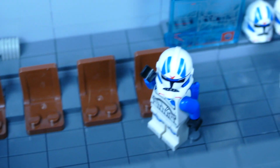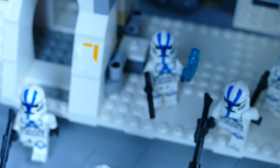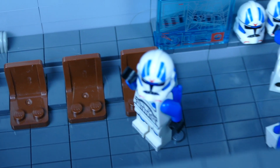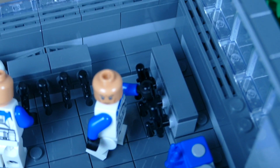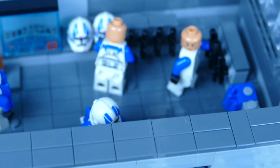We have a trooper here who's taking some orders, it looks like, and he's getting some orders from someone, maybe this commander over here. You never know, he might be that one talking to this one, but you don't know, so you can make up who this guy's talking to. He could be talking to anybody. And then over here we have this trooper getting his gun, and this trooper getting a helmet and his gun as well. So that is that section of the base, and that's pretty much all the base, to be honest.